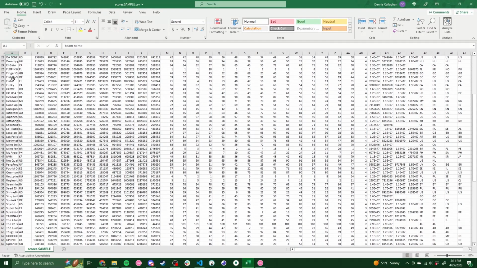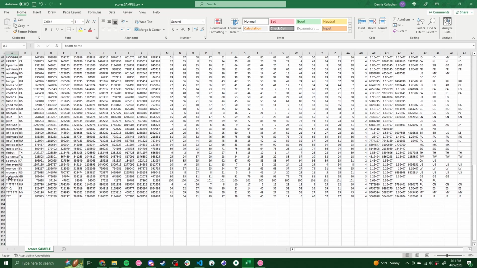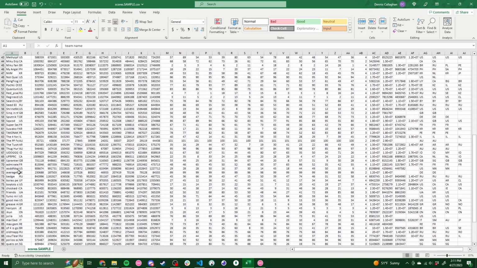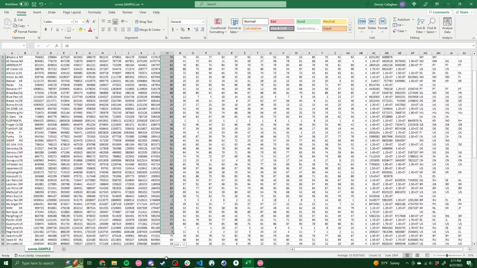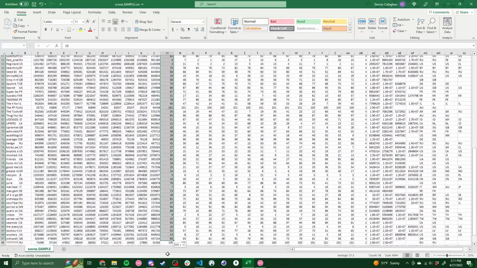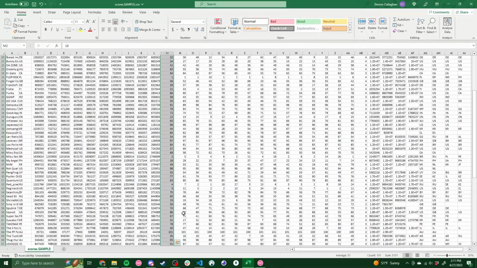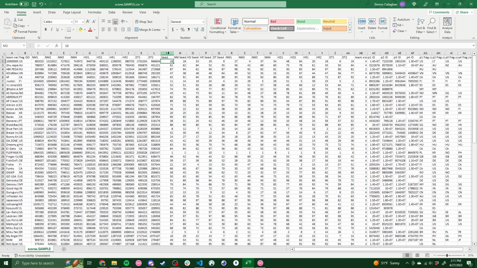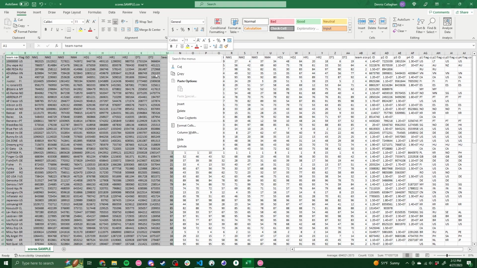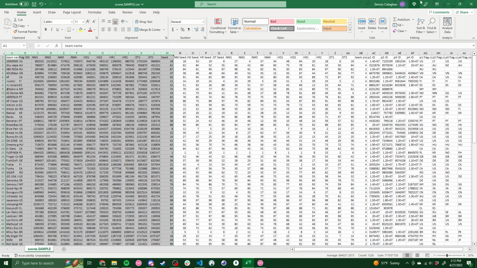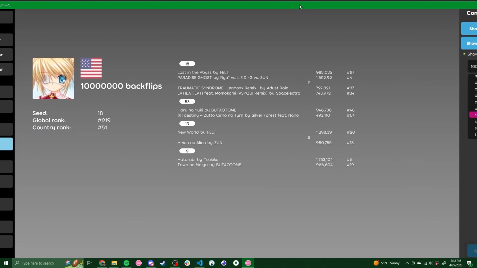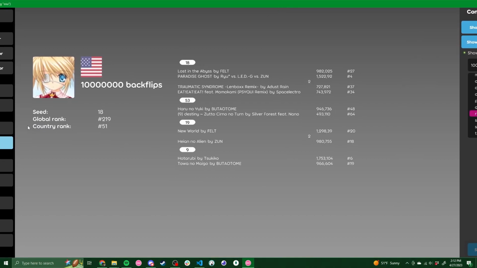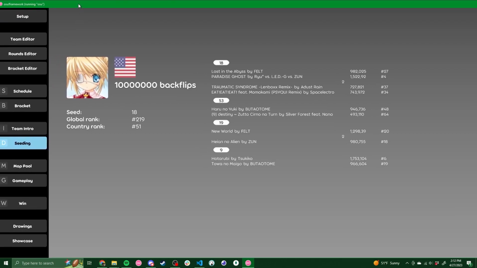So if you want your teams in seeding order, Lazer and my program will not sort them for you. You must sort them yourself in order of seeding. Luckily for you, there's a seed right here, so once you have all this data, you can very easily take it and transform it by sorting by this column, column M, I believe. That's column 14, column 13? Doesn't say. Google Sheets is better. And there you go. That's it. That is this entire program. It does show all of the information properly. It's a little bit to load in, but it works.